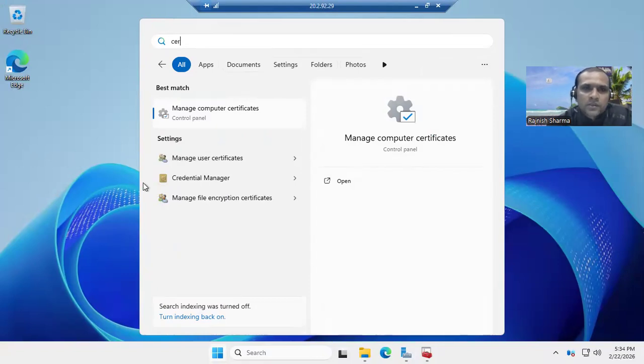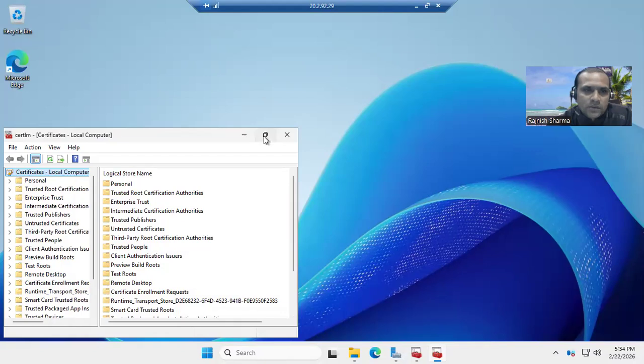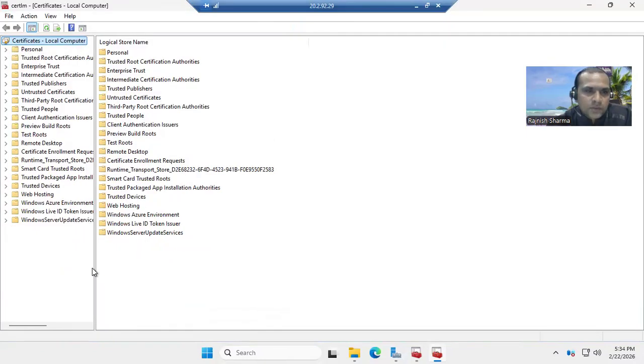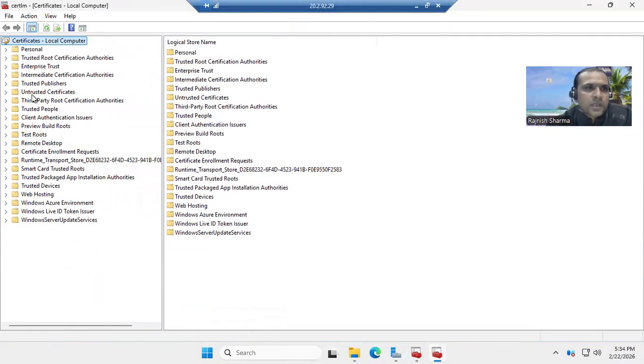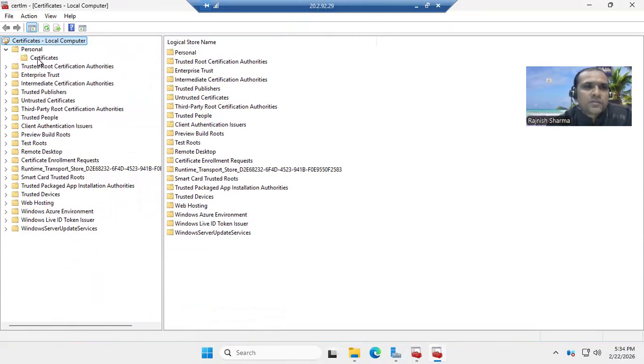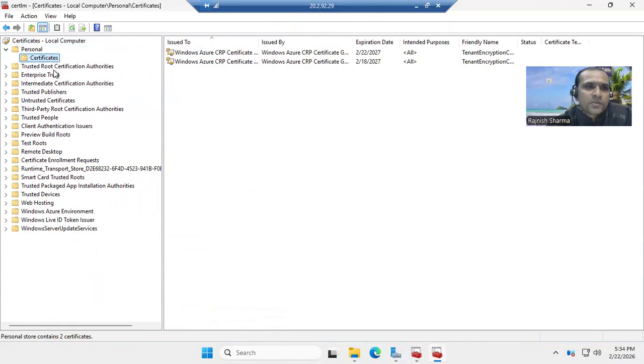You will get Manage computer certificates. For me, this is already open, and you just need to expand a little bit. Go to Personal certificates, because we will not be using the root or any intermediate certificates for the CSR. We will use the personal one.